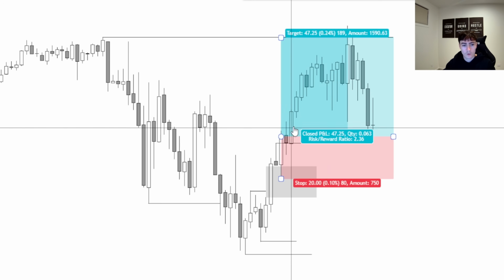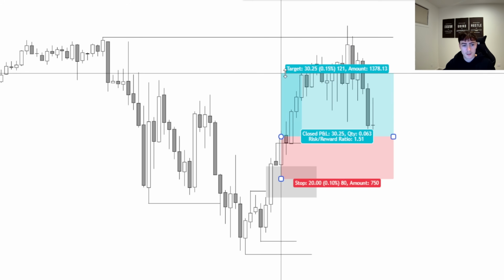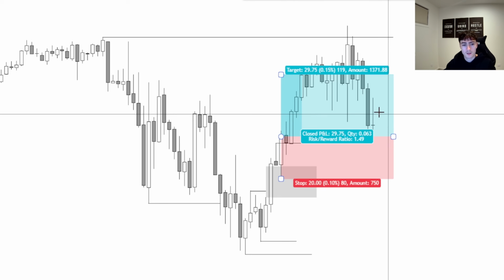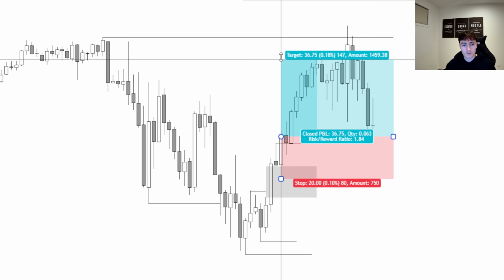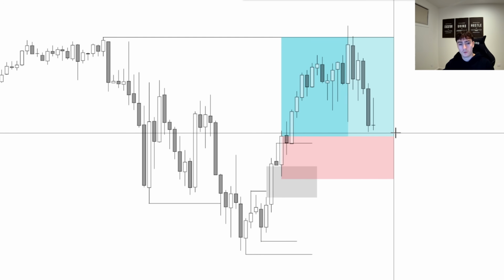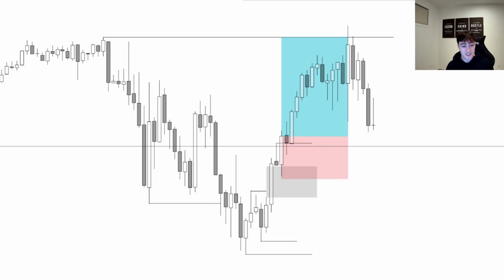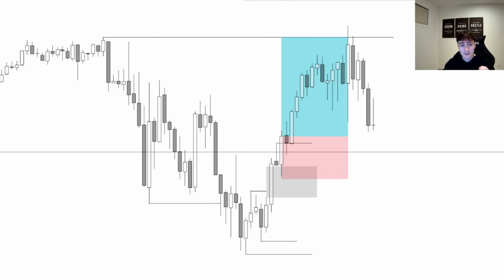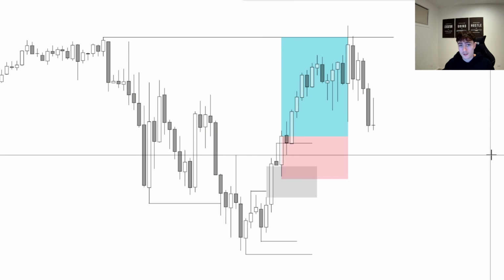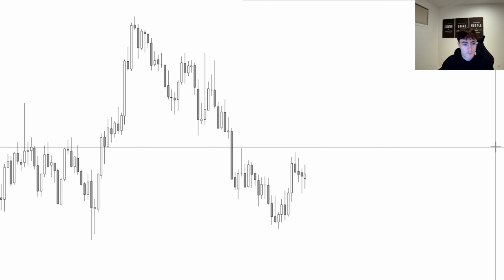But you can see all up until this point, nice and smoothly to at least here, 30 points in profit. We never broke previous candle low, and then we were able to scratch to that buy side right there. These trades happen literally every single day in the market, whether it's forex, futures, stocks, doesn't matter. This is probably one of the most popular setups. So let's take a look at one more example in the market.